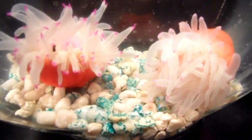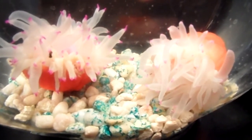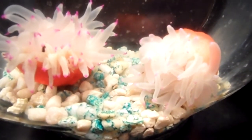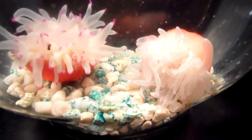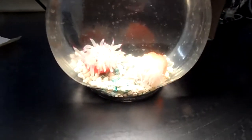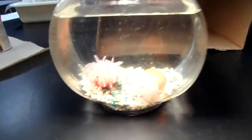Trying to see what's going on with the other one. Looks like we're pretty much done getting any kind of reaction. So that's the light test. Now I'm going to remove the spotlight or the lamp so that we can perform the rest of the lab.